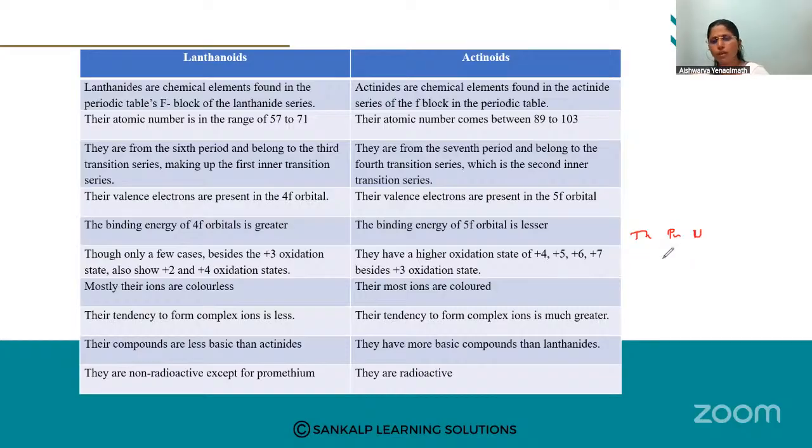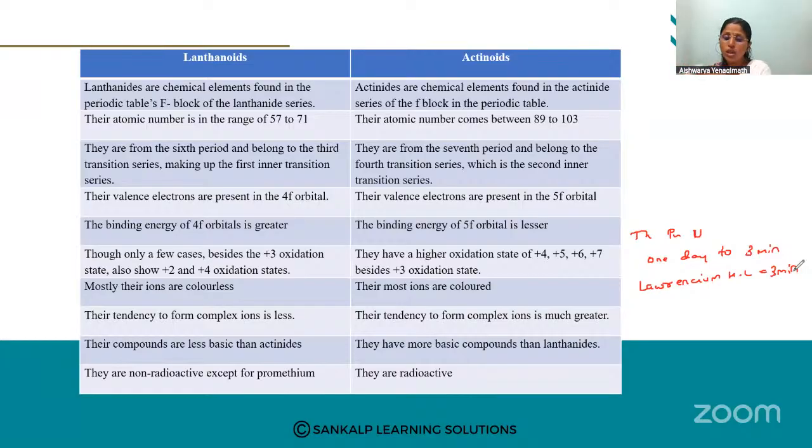very small half-life. How much? From 1 day to 3 minutes. Imagine a 3 minute half-life. What does it mean? Take a very specific example, lawrencium. The half-life of lawrencium is just 3 minutes. What does that mean? Half of the lawrencium, half the concentration of the lawrencium, is already disintegrated in 3 minutes.